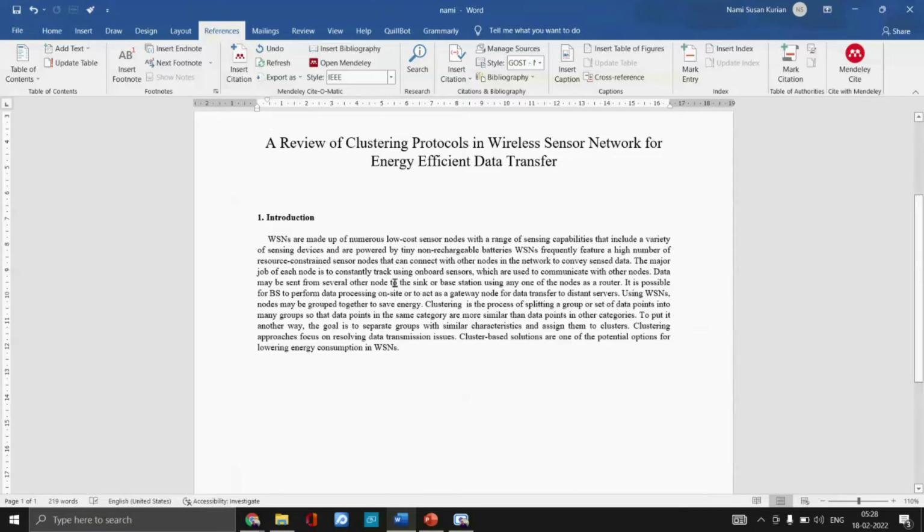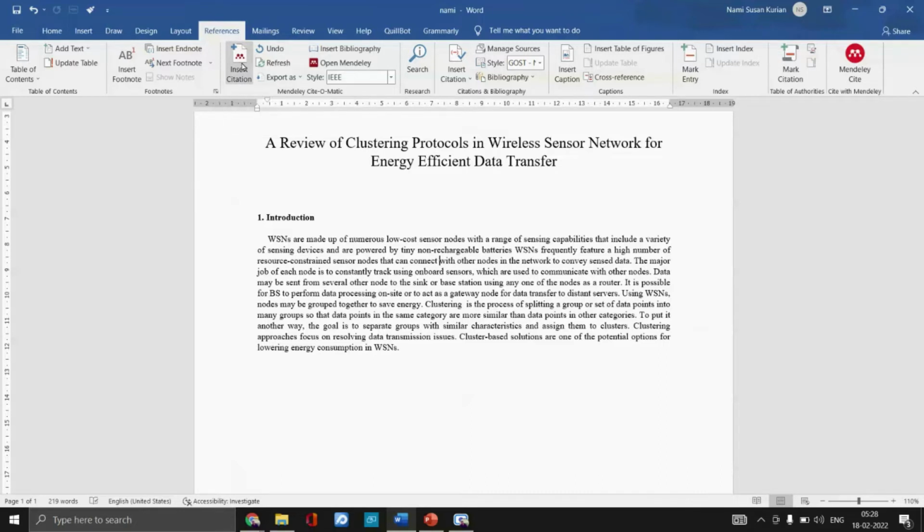Now first I'm going to show you how to insert a citation. Consider that this is a document I'm having, and I need to insert a citation in the first sentence. So I'm going to insert a citation over here. I'll place the cursor here, and now what I have to do is go to Insert Citation.